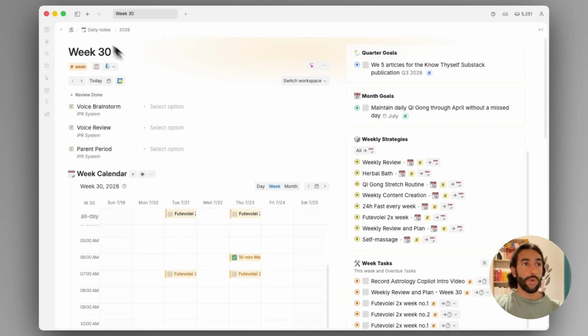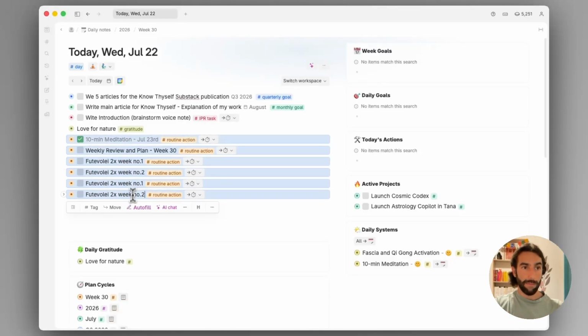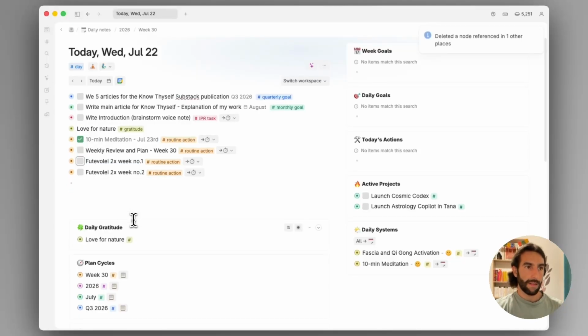And as usual with everything in Tana, everything that you create on a given day, even if it's configured with a field for a day in the future, everything always shows up on the today. So here, all of these items that I created today, right now, they are showing up over here, even though they might be configured with a different target date. And in this case, I will delete these top two and I'm going to keep the bottom ones. So this is it. This is how you create routine actions from these systems.